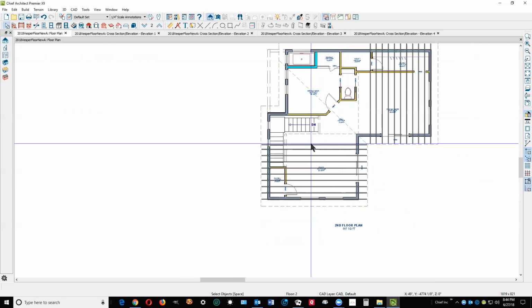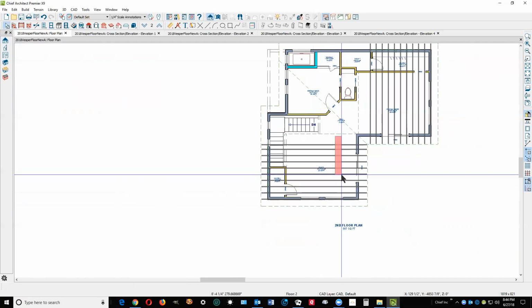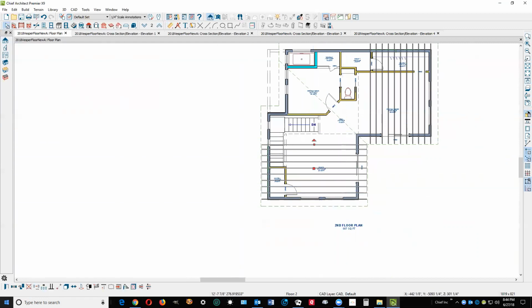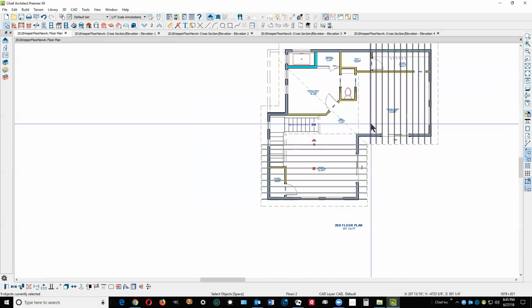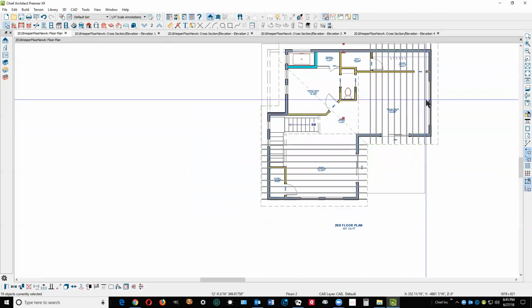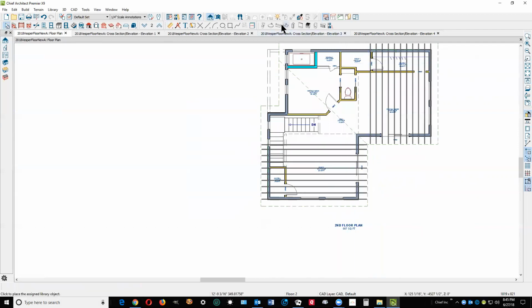Okay, these won't update. Let's see, I'm going to select those. Well, I better be a little bit more careful. Let me do that. I think I got those. Open the dialog box on the trusses and then force them to rebuild. And when they rebuild, they just reconstitute themselves between the ceilings and the top of the roof. I'm going to do the same thing with these. Grab those. And force truss rebuild. Now we'll check that out with the camera view again.